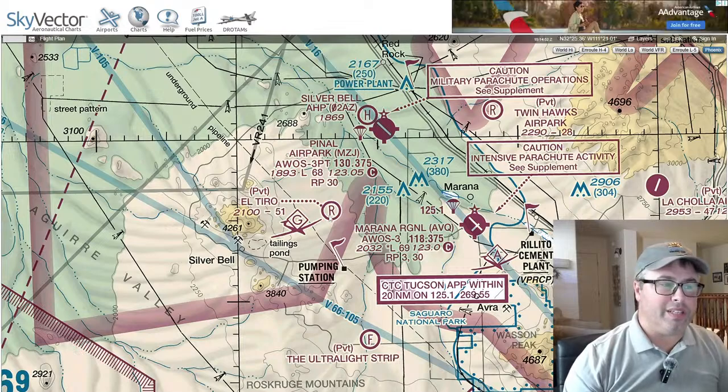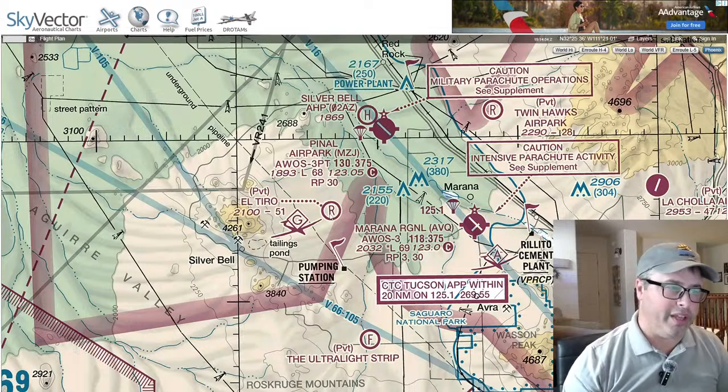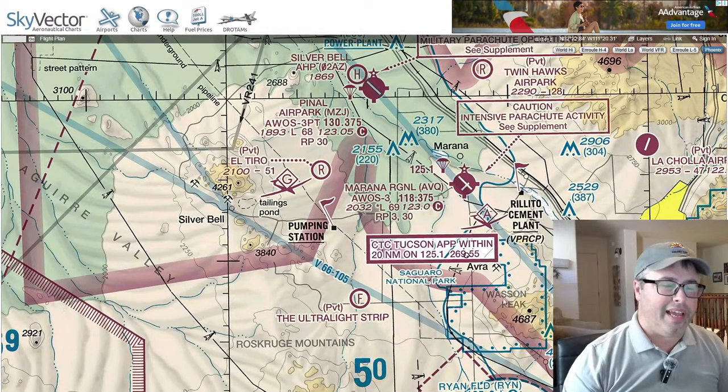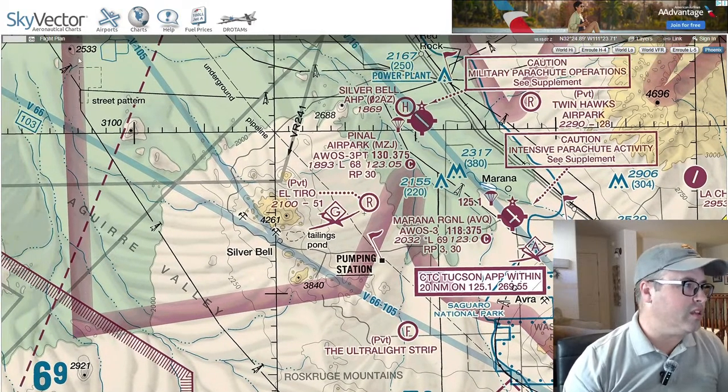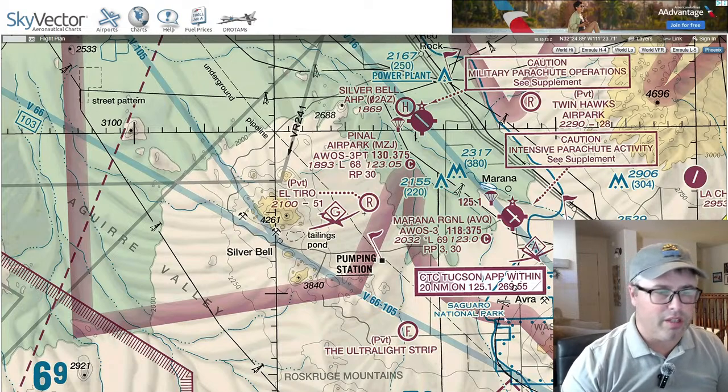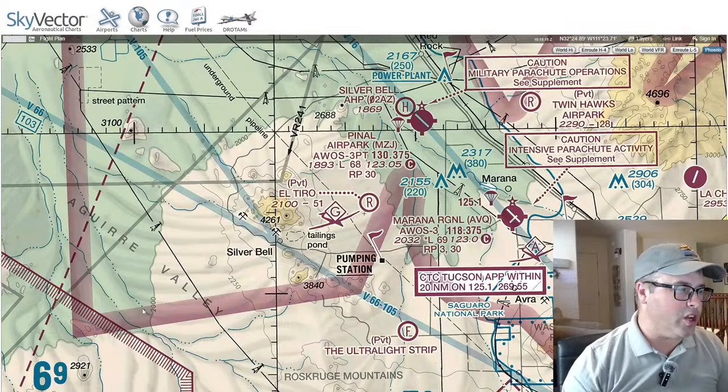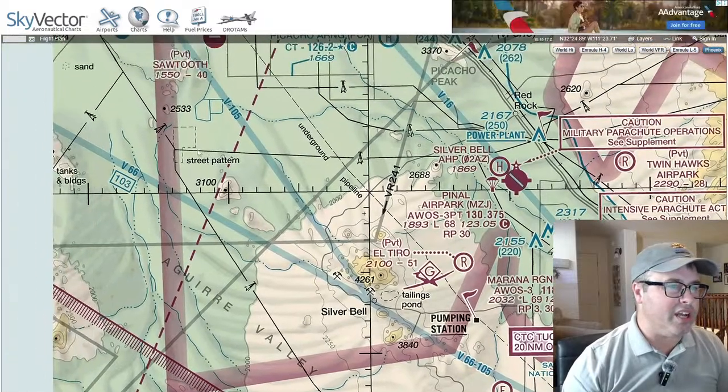And then the examiner's going to say, well, how do you know you're in Class Echo airspace at 700 feet? And you'll say, well, and then you'll see this, and you've done this already, so you'll know how to do this. You look at this vignetting. FAA calls this color magenta, so we'll call it magenta, just so that way we use common terms. Hey, look, there's all this magenta color.